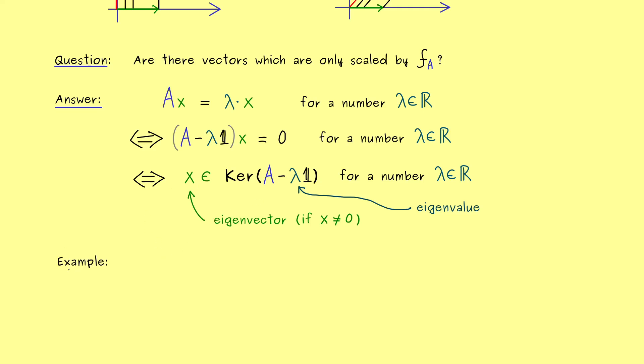Okay, now in order to get an idea what we actually calculate here, let's look at an example. Here, as before, let's look at a two-dimensional example. So we have a 2 times 2 matrix. And to get started, let's choose some easy numbers, so 1's and 0's. And moreover, let's take the basic eigenvalue equation. So we multiply this matrix with a vector x_1, x_2. And we want to get out lambda times this vector. So what we get here are exactly two equations. The first one is x_1 plus x_2 is equal to lambda times x_1. And the second one is simply x_2 is equal to lambda times x_2.